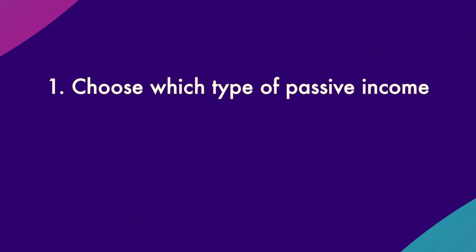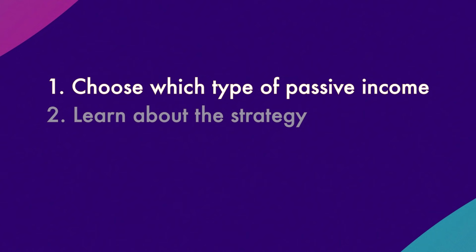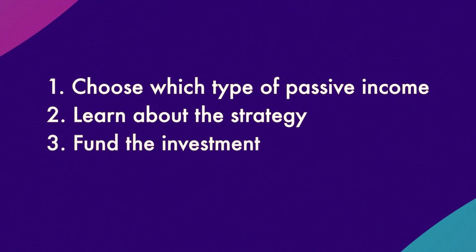But in either case, if you don't have the money, you're going to have to go out and earn the money. So you're going to have to do work. So the steps sound very much the same, right? Step 1, decide how you're going to get your passive income. Step 2, learn everything you need to know to be able to do it. And 3, fund it, make it happen, right? Make that transaction go through.